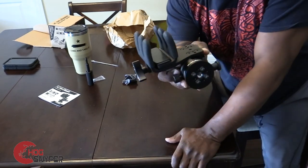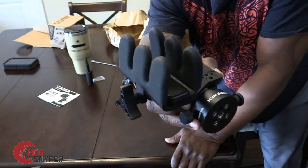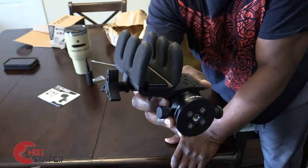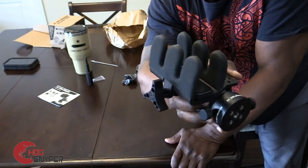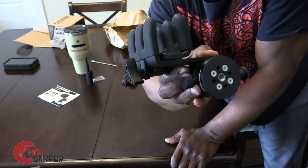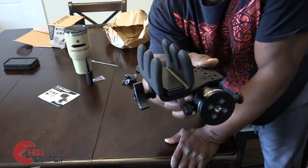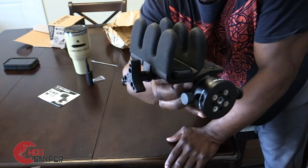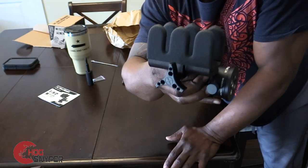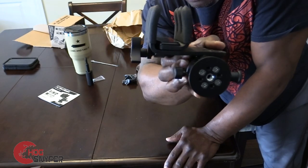Beautiful piece of work right here. I will only endorse the Reaper Grip — why? Because it works. Hands down, the best one out there that I've ever used. I've tried that bug grip — it sucked. That's just my personal opinion, no offense. Anybody that has one and hasn't had problems with it, kudos to you. But for me, this has been flawless.